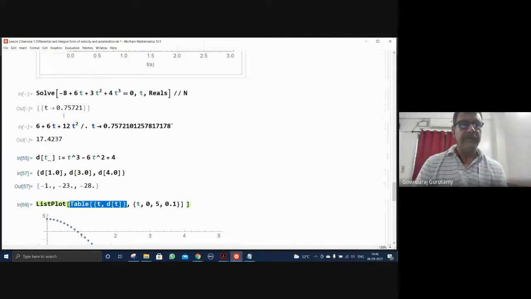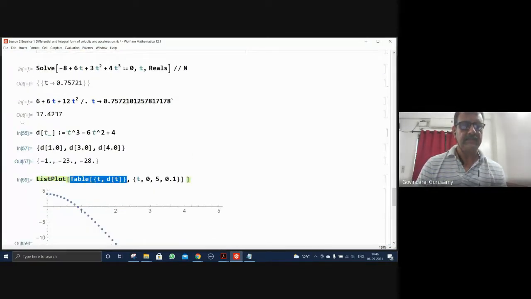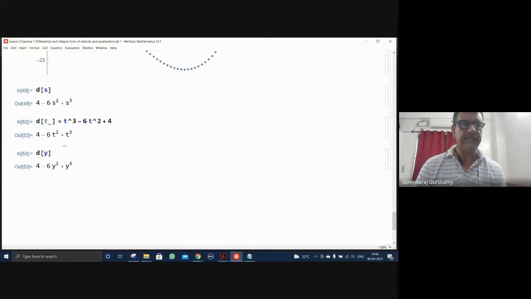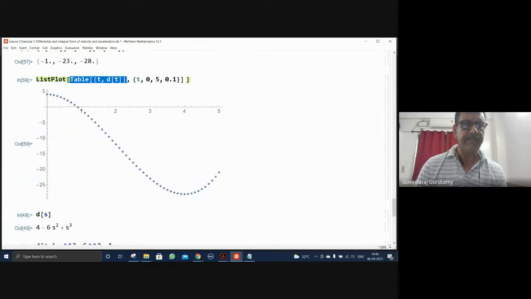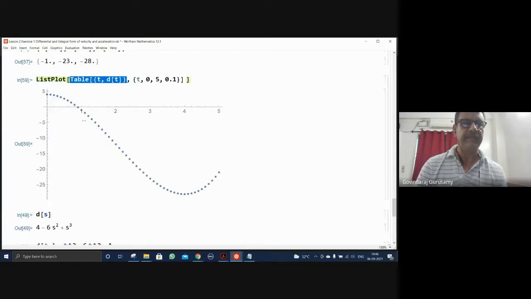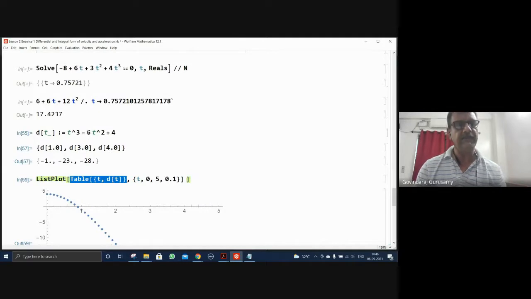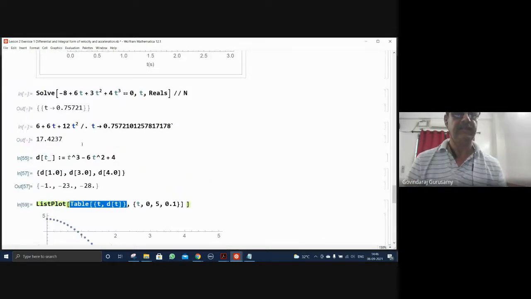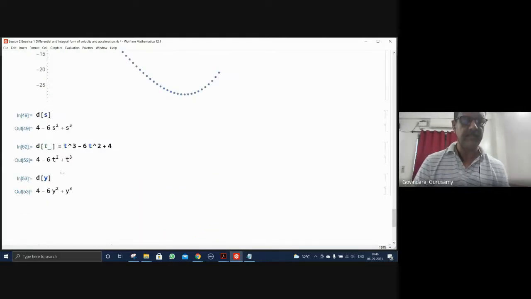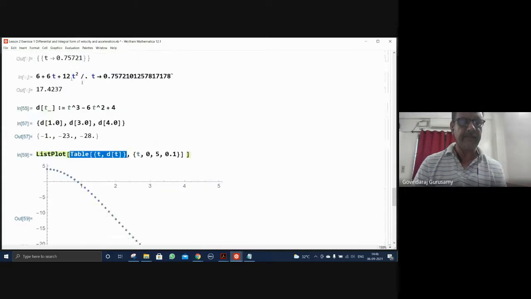So the difference is, this semicolon equal is delayed: it is being called every time and that will be evaluated, it's available. Whereas here it is equal, but the purpose of both seems to be the same. This can be used any way you like, but the only thing is it will be evaluated immediately and assigned this value. Whereas here, whenever you call it, it is assigned, and the next value it will take automatically. Okay, so that's how it is being used. If you practice it with different problems in different forms, then you will understand it. For the time being, you can accept that this will be delayed equal.